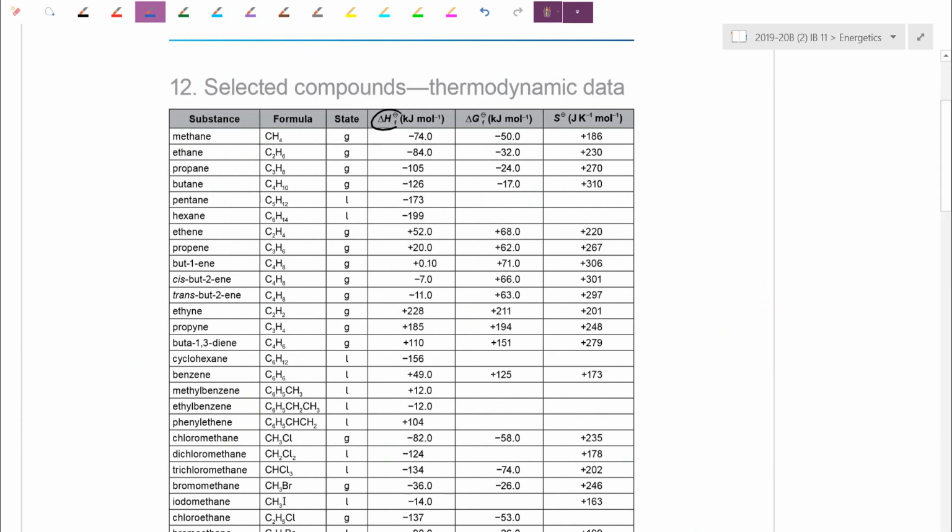So again, for the handful of molecules we have here, for the states of chemicals, we have a column full of these enthalpies of formation. Notice they didn't ask you to write out the equation. They didn't say, what is the formation of methane? They didn't say carbon, solid, plus 2H2, gas, oh, this makes 1 CH4. They've done all that for you, and all they said is, in doing this experimentally, we found that the delta H is minus 74. And now you're welcome to use that 74. In the background, it relates to this equation.